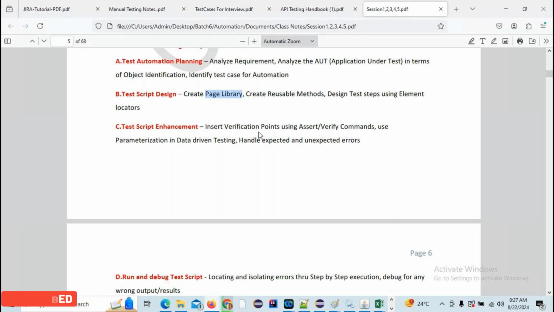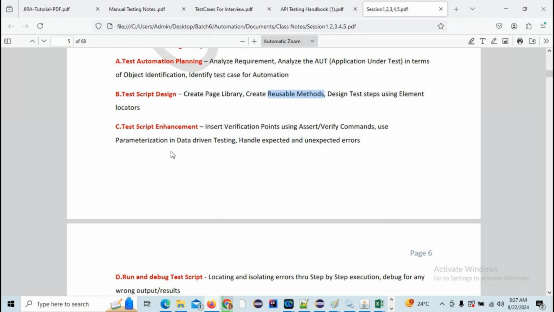Yeah, thank you. And next one, reusable method. Reusable method means in the home page itself, you have already written the login page test cases, right? So again, if you want to verify the checkout, those login page steps are required in the code, right? So no need to write that code again in the checkout page and other pages, since it is already written in the login page. You just call them like methods. Okay, those are called reusable methods.